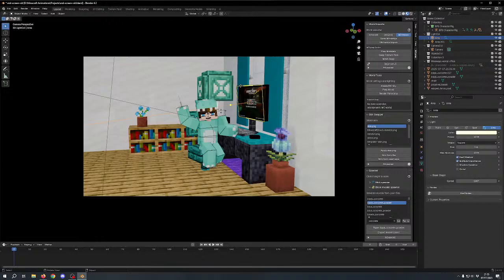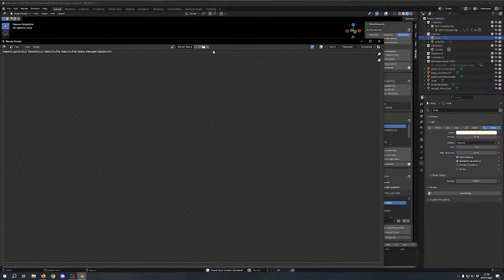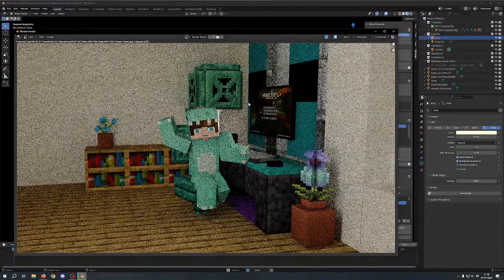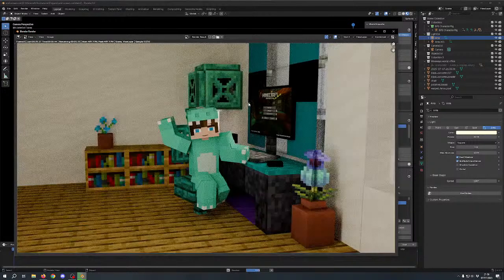Right. Area. Okay, so we're currently at 10. Let's try and make it 20. Yeah, you can change the color of them as well, which is kind of cool. If you're doing like a soul lantern, you could actually make the light from it blue. Right, let's see how this goes. Okay. I don't know if that's going to be too much. We've still got some sampling to do, but you can definitely see now the light on my arm from the monitor.